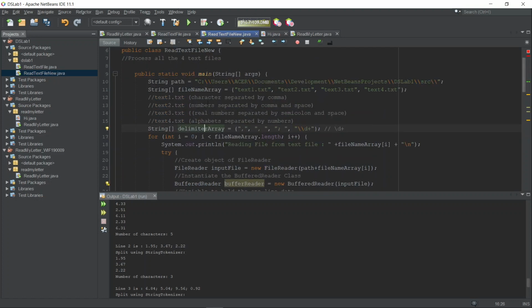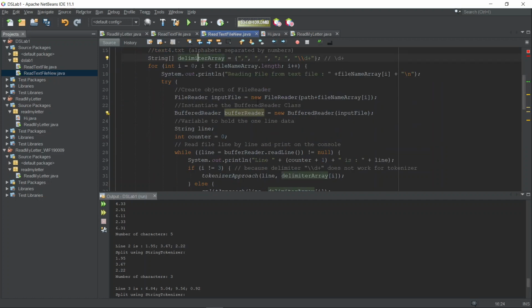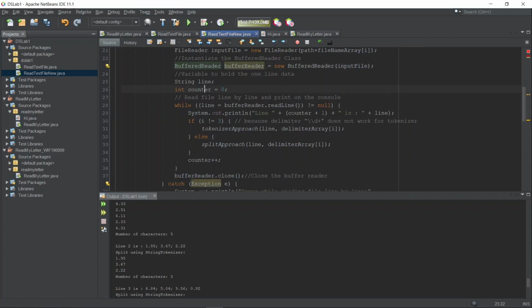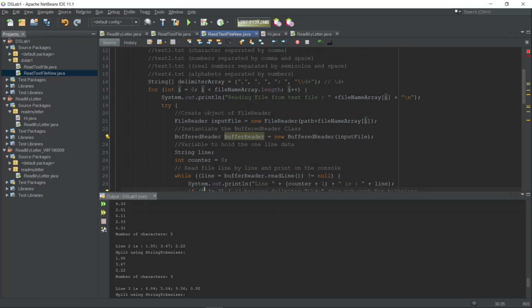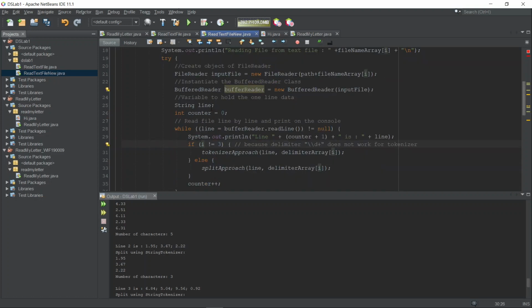We store it into an array because different files need different delimiters. Well, the same thing. File reader, buffer reader, counter, read until the end. There are two approaches. Over here, the i represents the index.